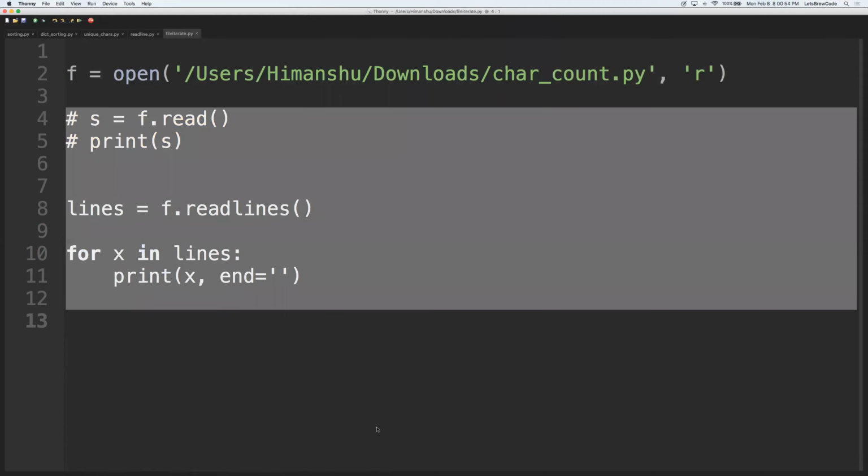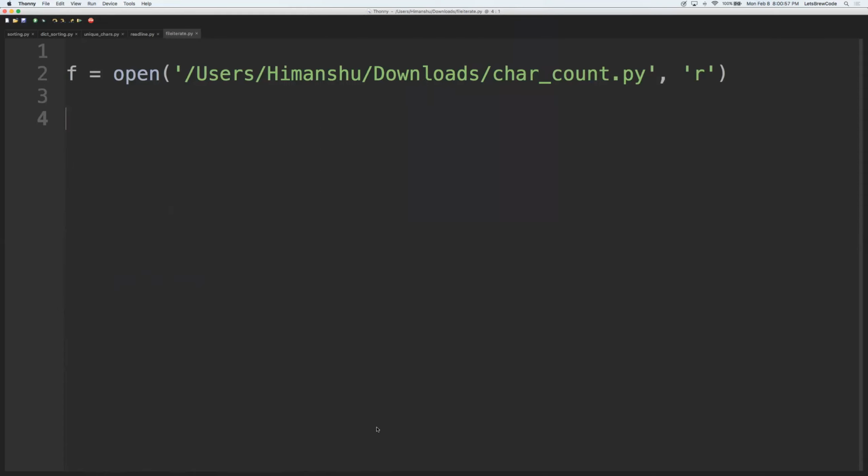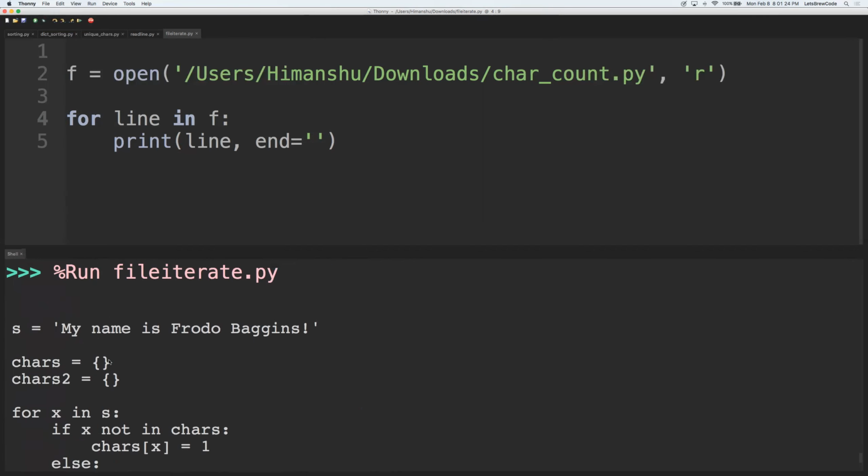The easiest way to write a for loop, just like any other for loop, is to say for line in f, print line. So now this f is the file iterator, and you're saying for each line in f. So essentially you're going to loop through the whole file, and this will return a new line every single time. So you run this and you can iterate.